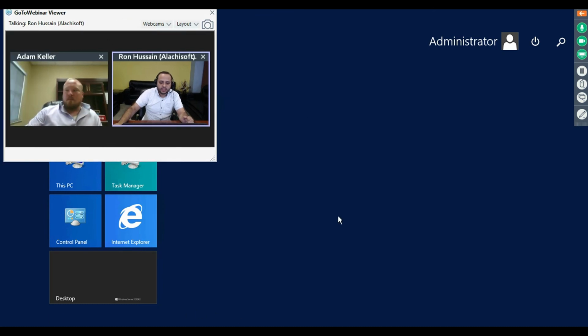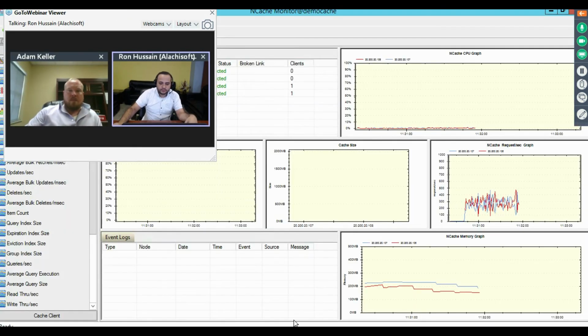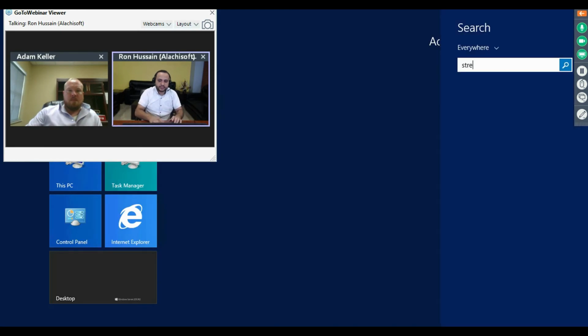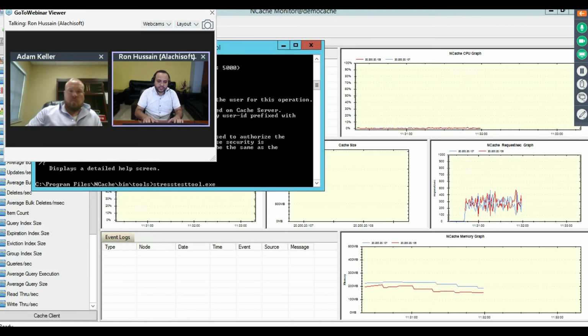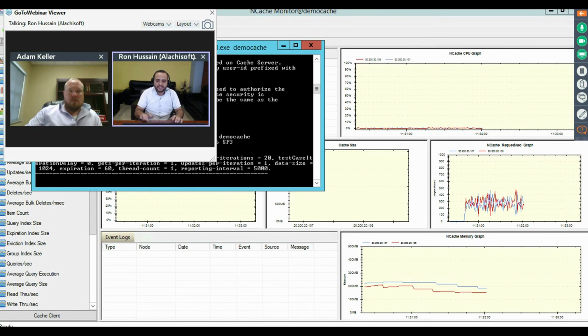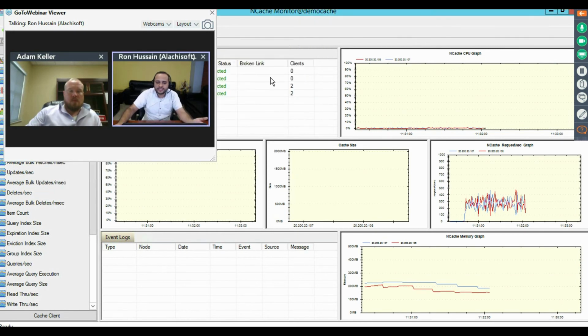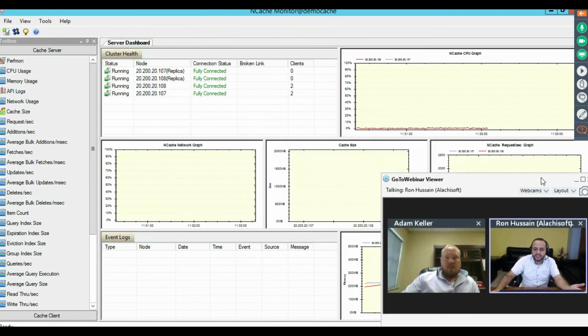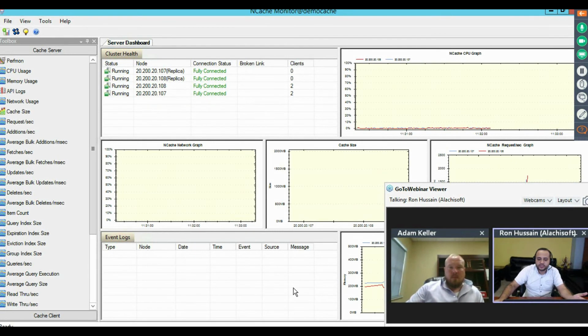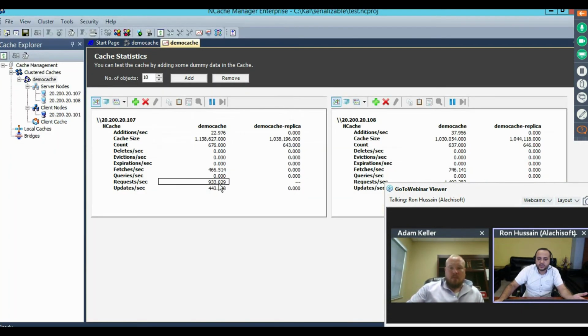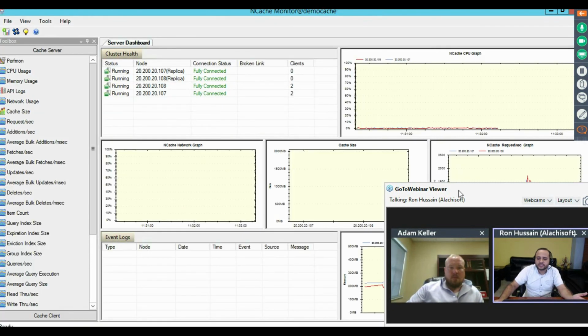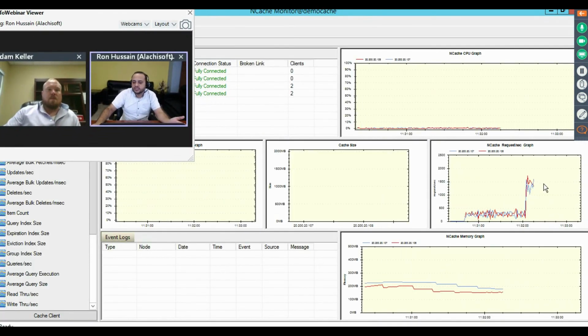All right, so I'm going to log on to this box right here and run another stress testing tool so that we have some more load, and you would see that the request load would increase. There are two clients now connected, and previously we were handling 200 to 300 requests per second. Now it's handling about 1000 to 1500 requests per second, and we have increased our load on the caching cluster, and you could see that. So everything looks good. I think we're good to go.